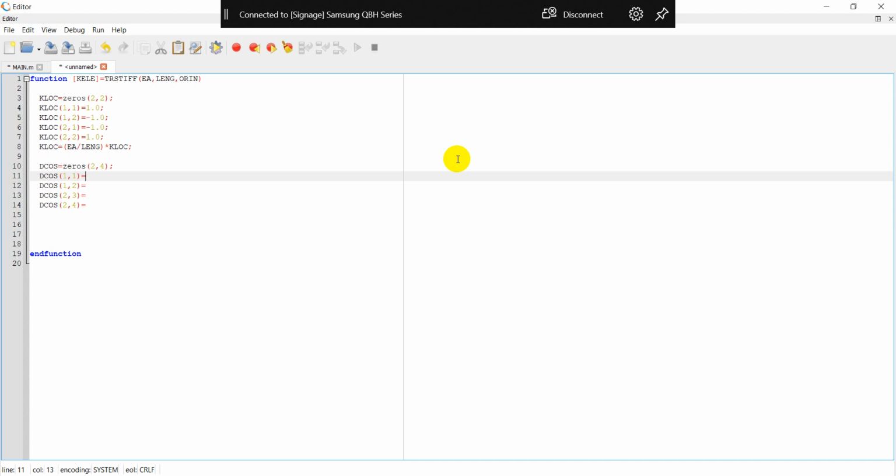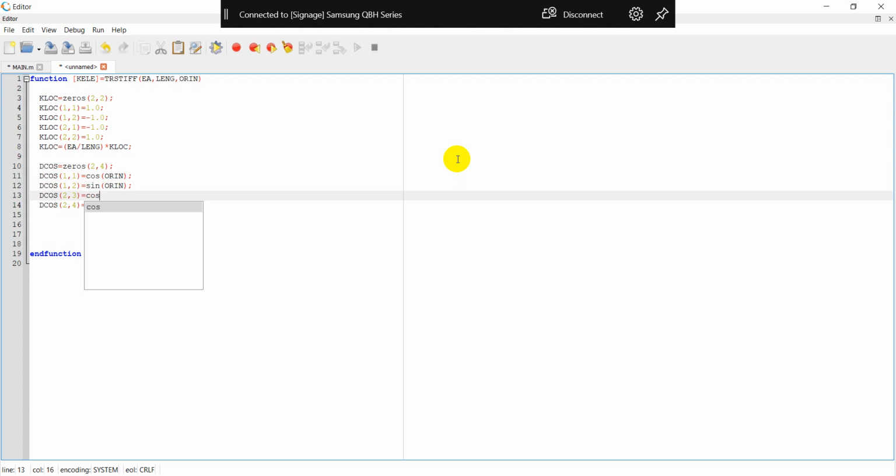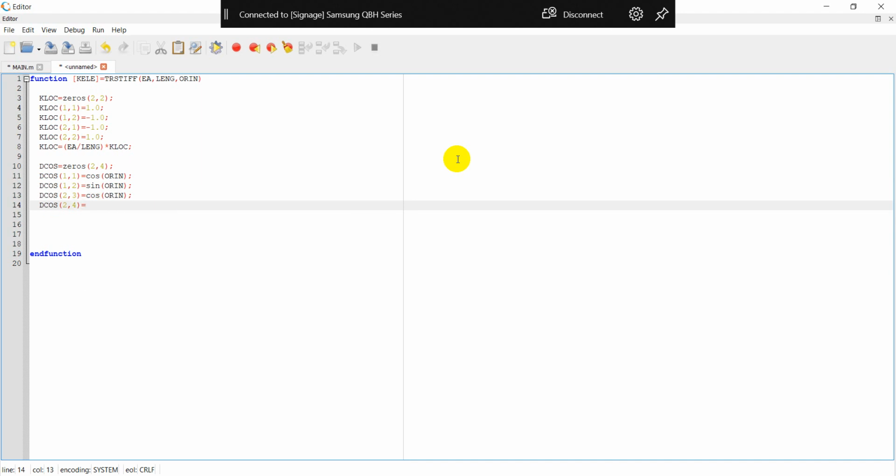Cosine orientation, and then sine ORIN, and then cosine, no, not minus, this is not 0, this is 2,3 already. Other points are 0 because the matrix was pre-allocated to be all 0. So wherever it is 0 we don't touch it, just to not waste resources. You can do it like this. You can say that this equals DCOS 1,2.